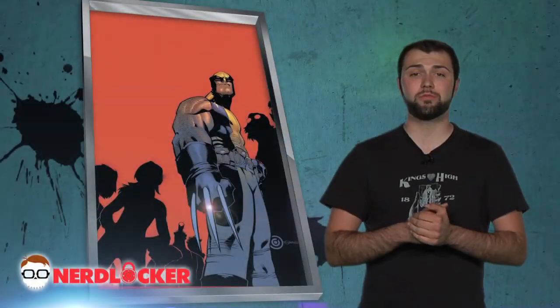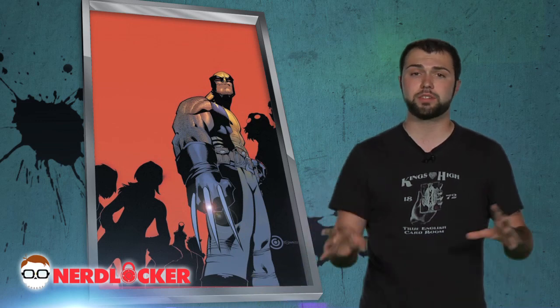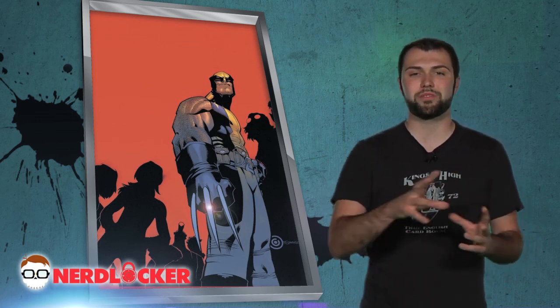Steven here. Start off, we've got Wolverine and the X-Men. As you know, probably, Schism happened. Wolverine split up to leave the X-Men and start his own faction, with the school and everything, starting back up Xavier's school, but now called the Jean Grey School. It was really good. I don't like the art style, though, because I prefer a more realistic look, and this has more of a cartoonized style. Not a fan of that, but I loved the story, how it was developing, how it was showing the different parts of the school, and also the little twist at the end.